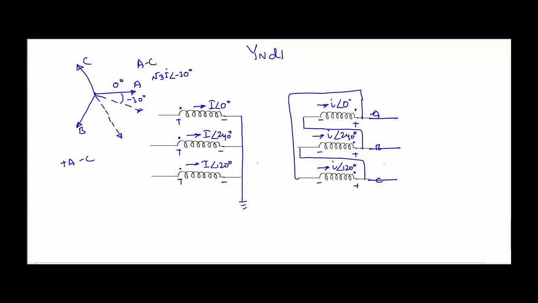So at this point we have a node, and here we can see that this current, that is I at an angle of 0 degrees, is getting divided into two parts. The first part is this current, whose value we can find from here, it is I at an angle of 120 degrees. So the line current which is flowing in this line will be I at an angle of 0 degrees minus I at an angle of 120 degrees. So it's obvious that it is going to be root 3 times I at an angle of minus 30 degrees. So this is how we are going to connect our Y and D1, or this is the winding configuration of our transformer whose vector group is Y and D1.